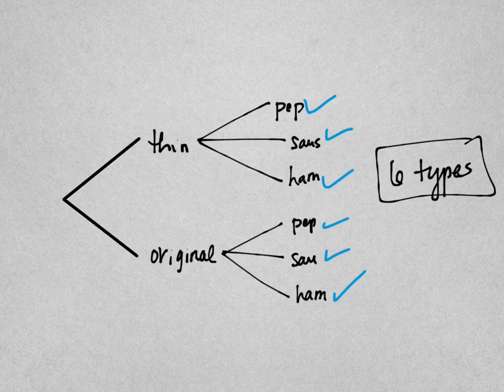Any questions on that? Would it have worked to just do our 2 types of crust times 3 toppings? It works that way, but this is supposed to be verifying or showing why it works that way. So yes, it is 2 times 3 because we have 2 of these options and 3 of these options and we're multiplying them together. We're trying to create a visual that shows that. This isn't the only visual that would show that, but it works pretty nicely to show options of things that are happening.